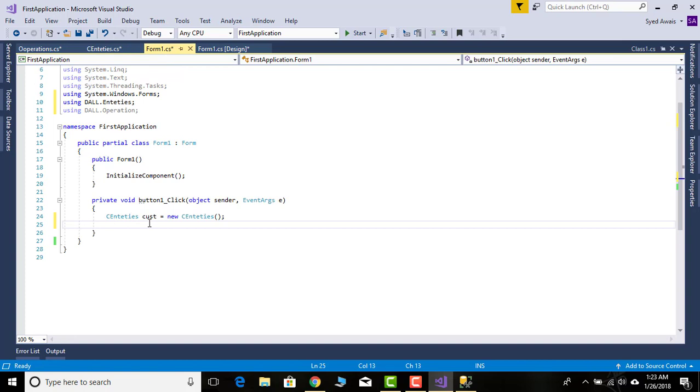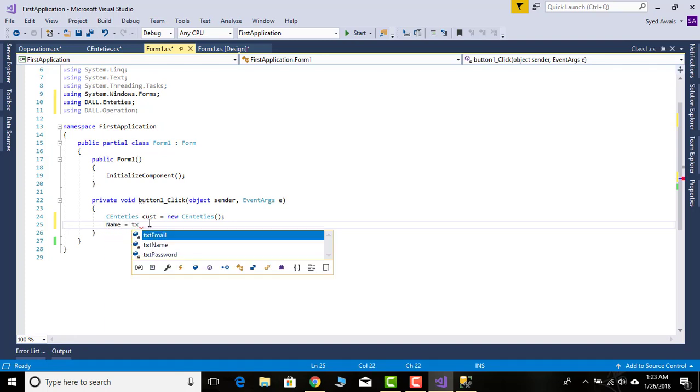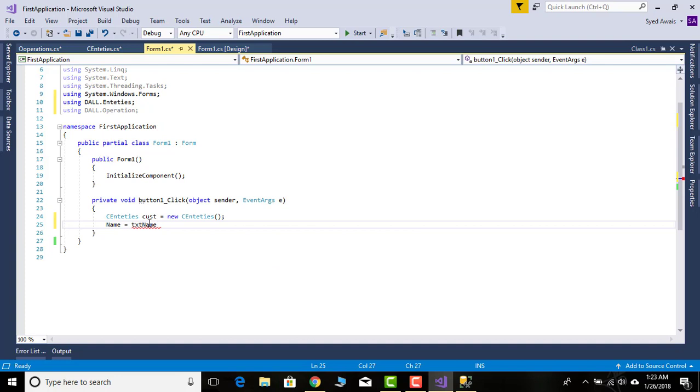So let's get started. First I want a username: name equals txt name dot text dot trim. What this trim does is that if there are any spaces present, for example in my name, it omits the spaces.